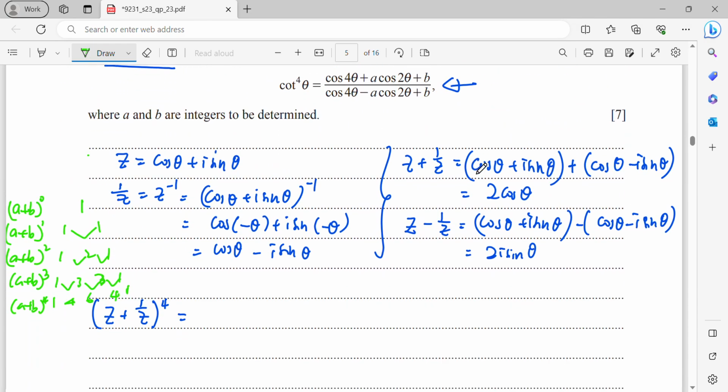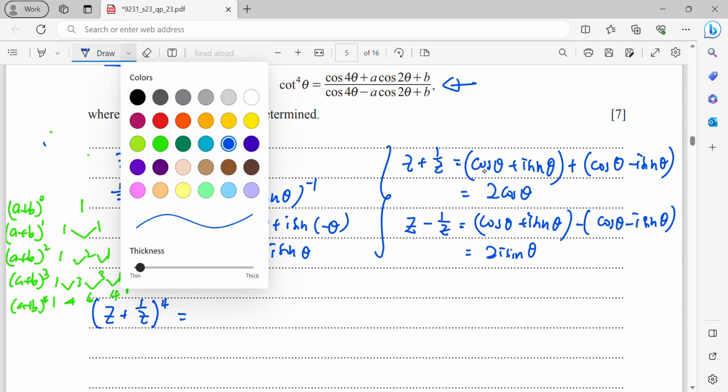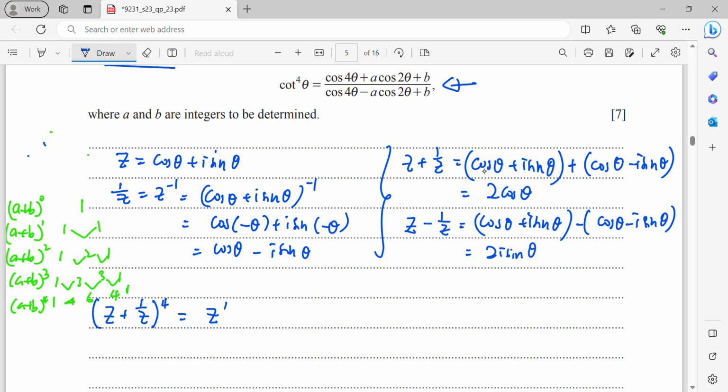Right, so I will get the coefficients from the binomial expansion, and this is also a shortcut from the Pascal triangle. So I will use this Pascal triangle to get the binomial expansion, which means my first term is z power 4 because the coefficient is 1, then plus the next coefficient is 4. For the binomial expansion, we are reducing the degree of the first term and increasing the degree of the second term. So it becomes z cubed, then 1 over z.